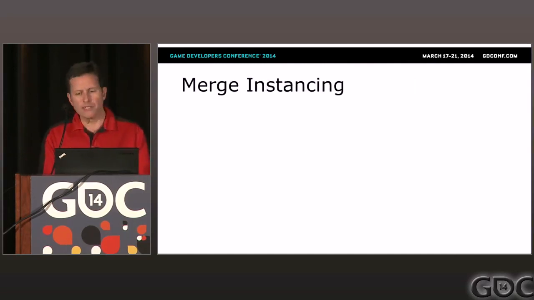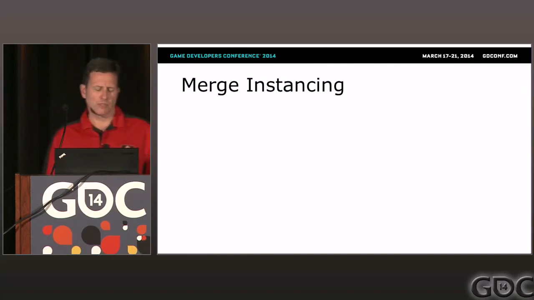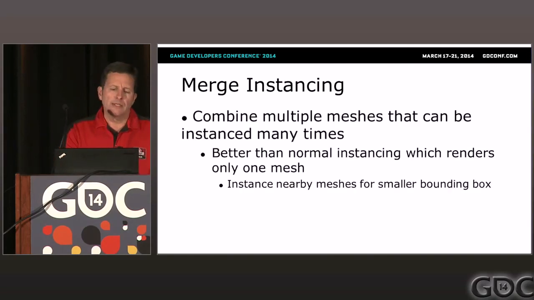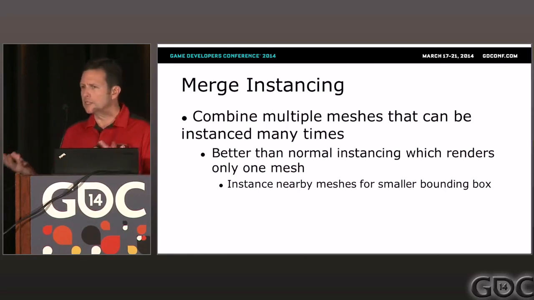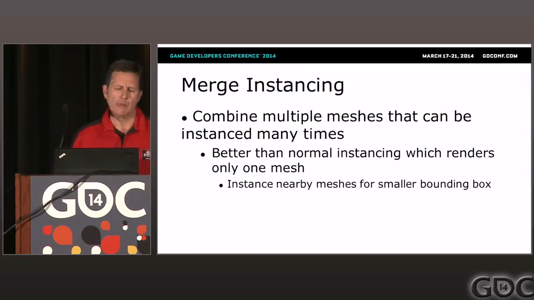Okay, so now the next type of instancing I want to talk about is something called merge instancing. And you might have seen this before. It's been presented at other conferences, and I think there are some games that still are using it now. The way it works is it combines multiple meshes so that they can all be instanced at once. The reason why you might want to do this is, first of all, batching. If you want to have more triangles in a batch, and batch as much as you can, this helps you do that, so you have fewer draw calls.